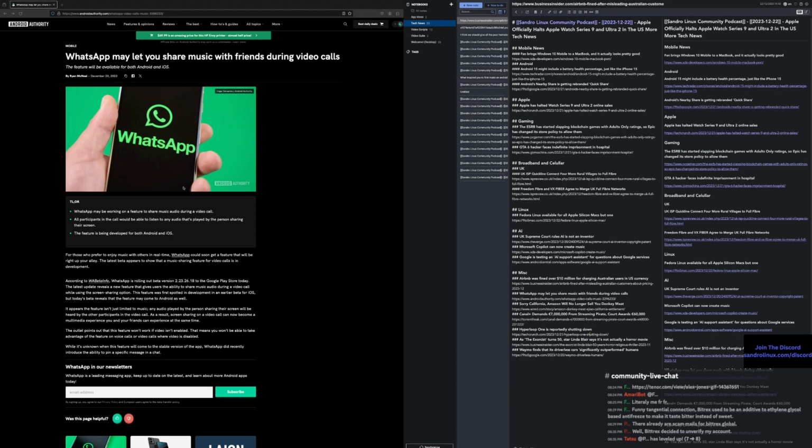So, WhatsApp will now allow you to share music with friends during video calls, and this will be available on both iPhone and Android. So both platforms will be getting this feature. I guess it's cool for these WhatsApp users. They can now share music during these video calls, and effectively share a bit of their musical taste, or maybe you want to show what you're currently listening to, and this is a really good way of sharing music, I guess. So this will be a pretty cool feature for WhatsApp.